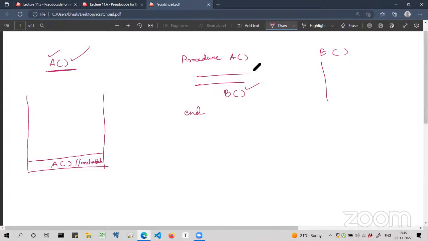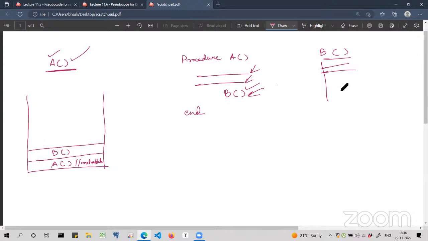Okay, then what happens? Your line 1, line 2 gets executed as usual, and then function B is called. Whenever a function is called, this happens. So since function B is the next one, I would put the next entry corresponding to function B inside the system. These are all just some bookkeeping information, right? Inside a separate space in your computer memory. So B's information is kept and then B is executed.